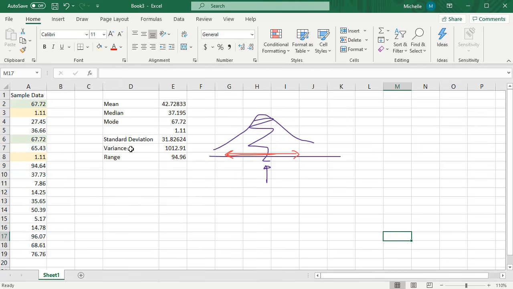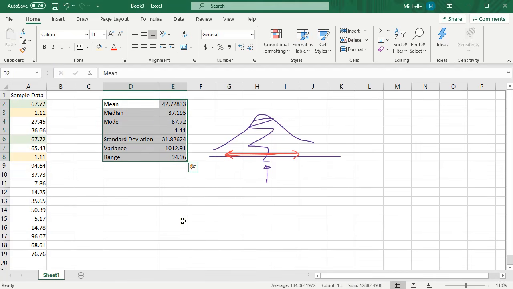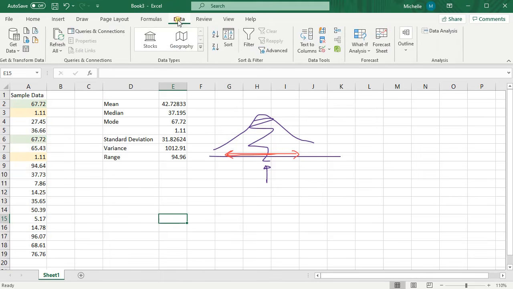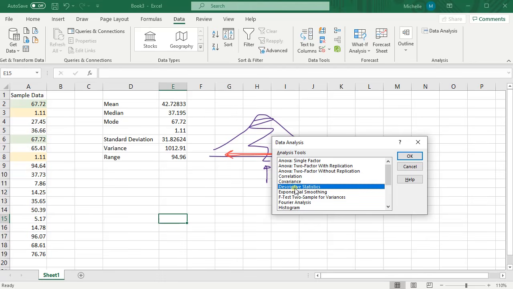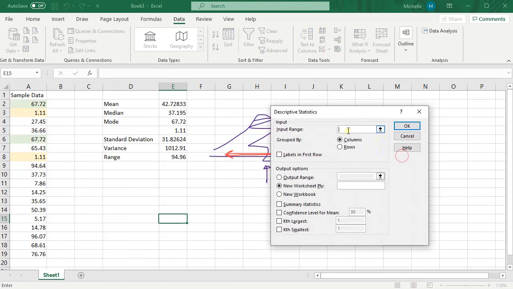One more thing before I finish, I want to point out that you can calculate these using the Data Analysis ToolPak. If we go to Data Analysis and scroll until I find Descriptive Statistics, there it is. Press OK. For input range, highlight your data. If I included the label Sample Data when I highlighted my data, then I need to say labels are in the first row.